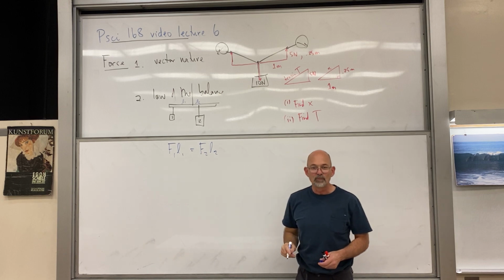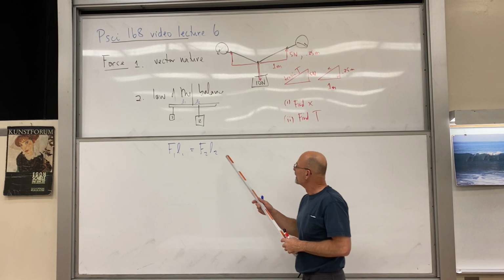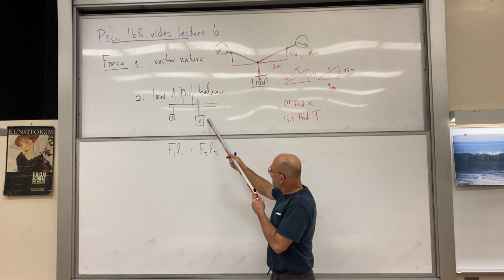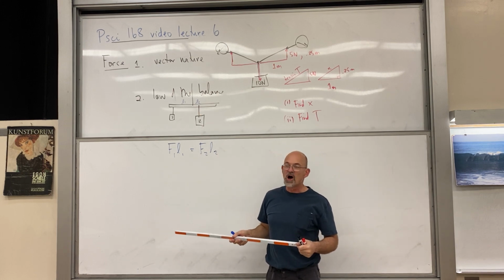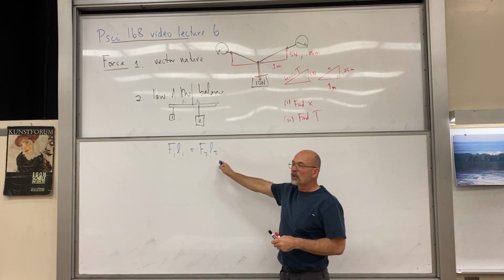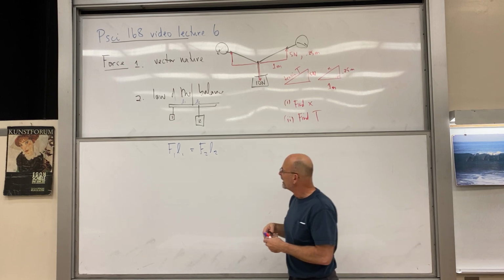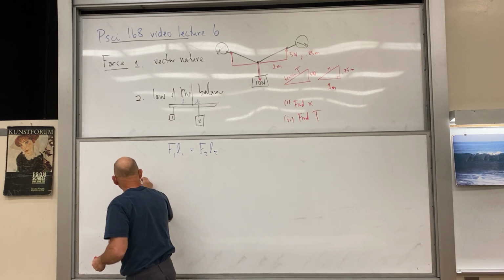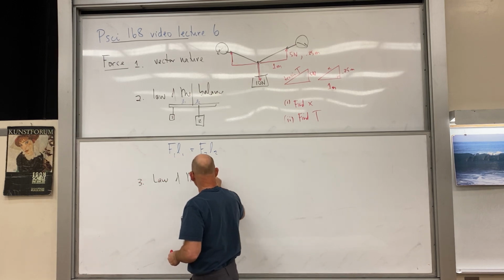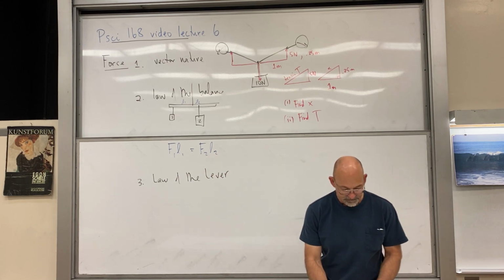And you can make as many numerical examples as you want. But one thing's pretty clear: if the force is twice as great, the length is going to be half as long. Okay. So you can do examples on these. I gave a little more sophisticated one with the square and the circle, so you can review that as well. The next thing we want to now talk about that builds on this is the law of the lever. Okay, it's going to take us right where we want to go.